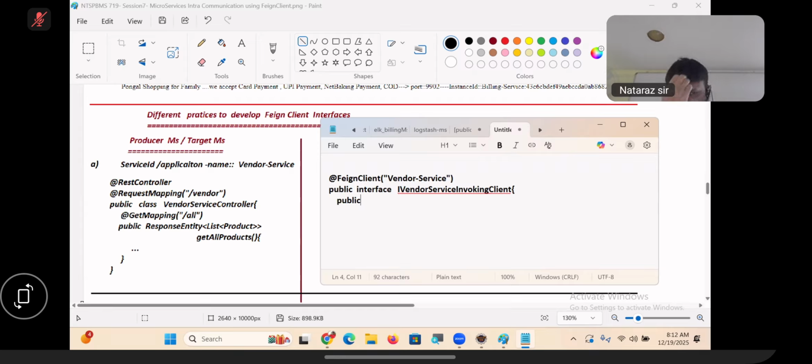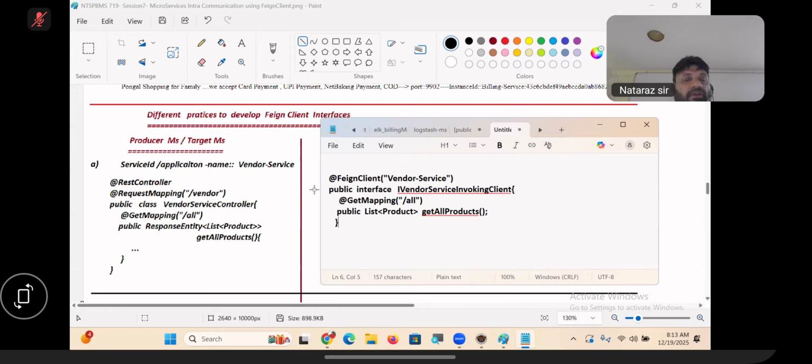Public list product, get all products. At the rate GetMapping slash all.